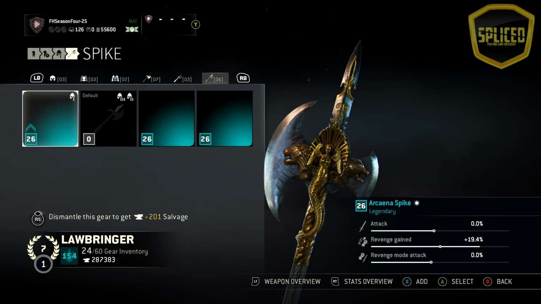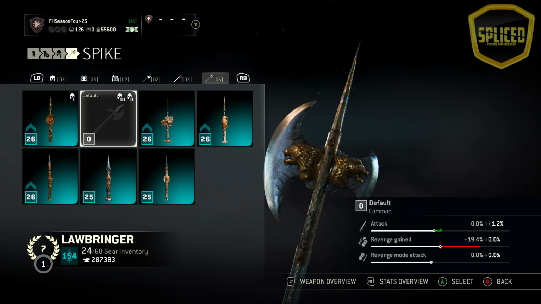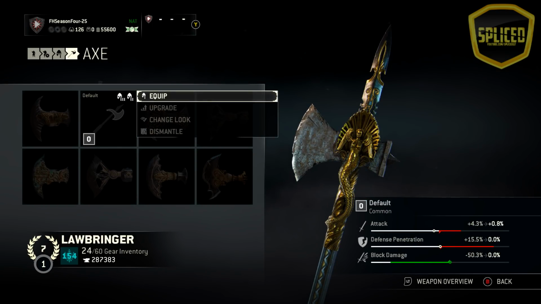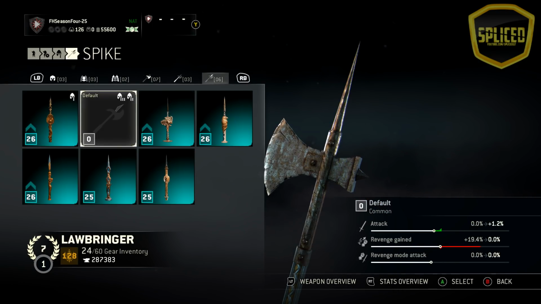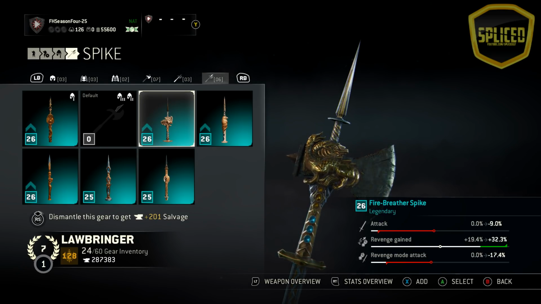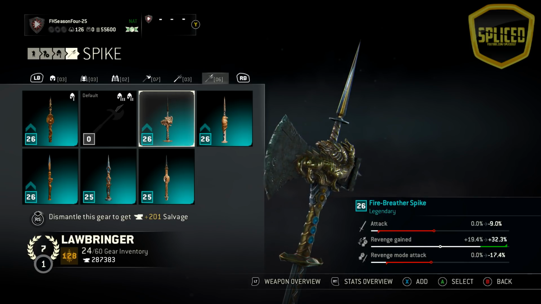Moving on to the final part, which is the spikes. This one is already in the game, but this one is not, which is the Fire Breather Spike. Actually, give me a second. Let me go to the basic axe so I can show this a little bit better. The Fire Breather Spike has a very nice design on the inside, but it's a little clunky in my opinion.